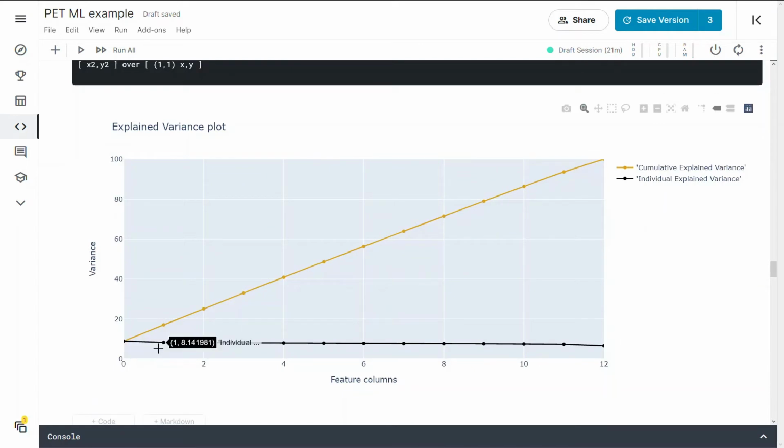There are different features, so combinations of variables, which give you a certain variance. The black one is the individual variance. So the zeroth feature, the first feature, is giving us something like 9% of the total variance. And the last feature is just something like 6%, but it is in the end still pretty flat.